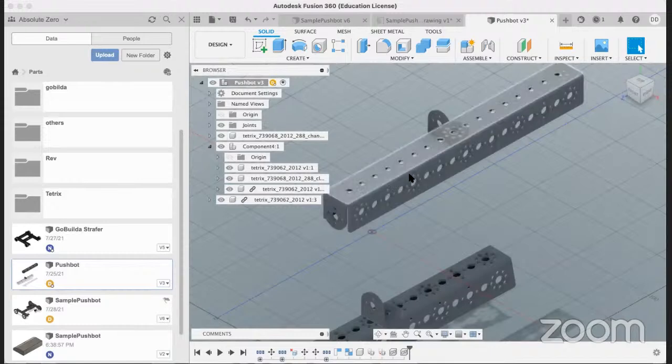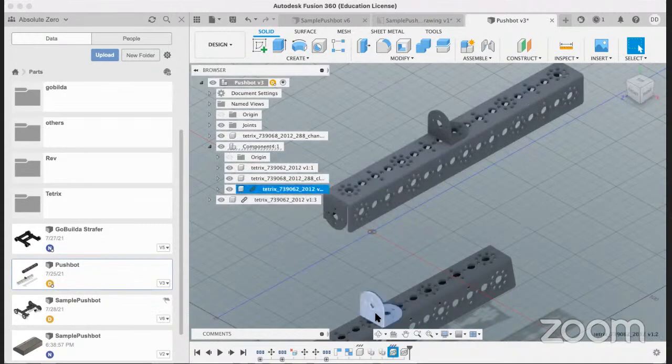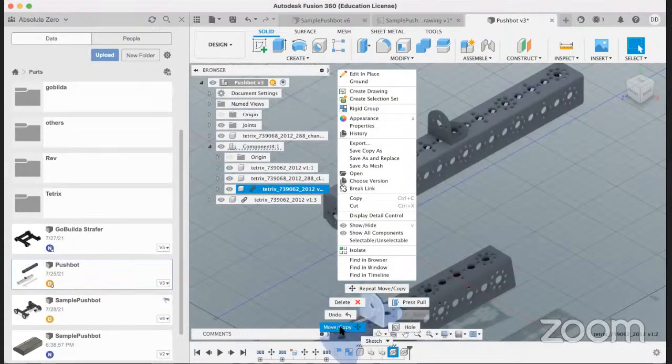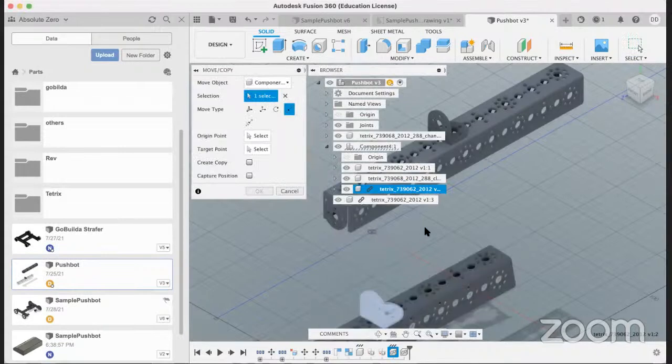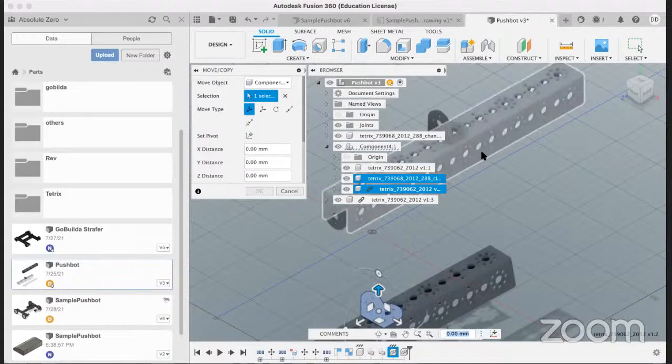So that's how you do it. You say move and copy, then don't try to move it manually, okay? Or like here, free move, don't try to do that because that will mess things up, okay? Always, because when you're assembling the piece, you're trying to line up the holes, right? And that's how you assemble these CAD pieces as well.